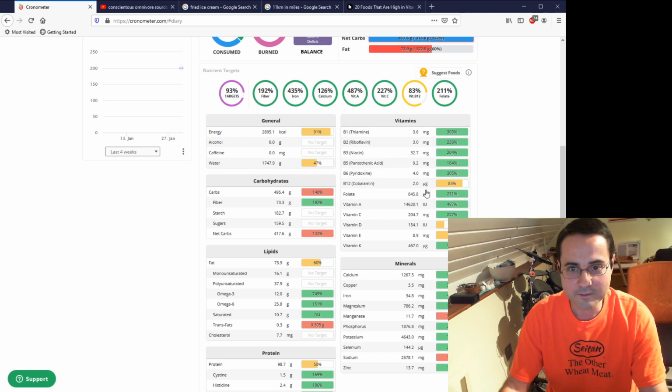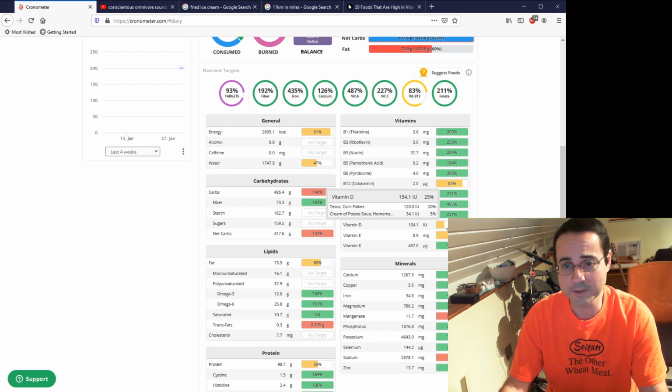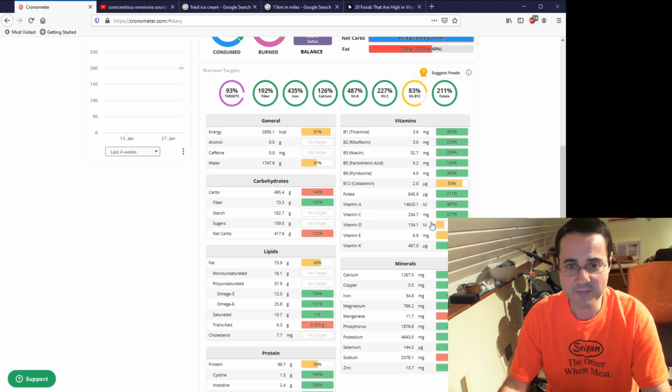I'm going to look at this vitamin E thing, because that's interesting. Vitamin D, I mean, I was outside running in the sun today. It's winter time, so I'm probably not getting enough, but again, I'm not too concerned. I've never taken vitamin D supplements, even as an omnivore. I never felt like I had any problems in winter, and I'm not about to start now. I do work outside a lot, especially now with gardening and house building and stuff like that. So if I don't get enough in the winter, it's probably not that bad, because I get plenty during the rest of the year. I just don't worry about it.